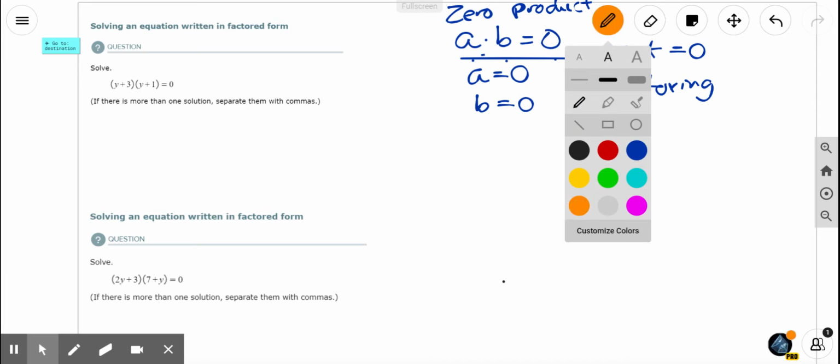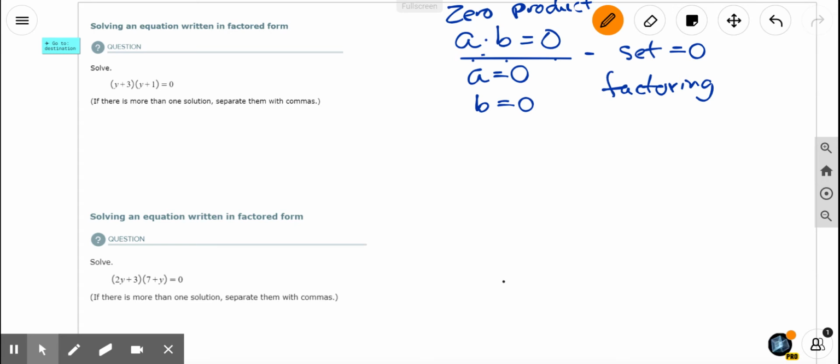Okay, so look what they've done. They're baby stepping you all the way, because they start off small and then they get a little bit harder. So what they're saying is that y plus 3 times y plus 1 equals 0. This is your A, this is your B, equals 0. So in other words, this is equal to 0 or this is equal to 0. And all you need to do is set them equal to 0 and solve. So y equals negative 3, or y plus 1 equals 0, so y is equal to negative 1 if you subtract 1 from both sides. I'm not showing my work, you guys. So these are your answers, negative 3 or negative 1.